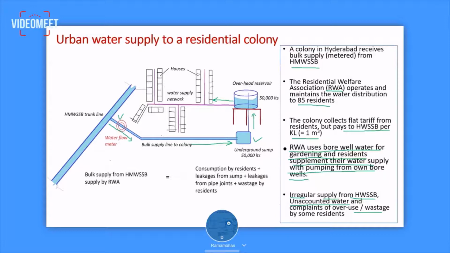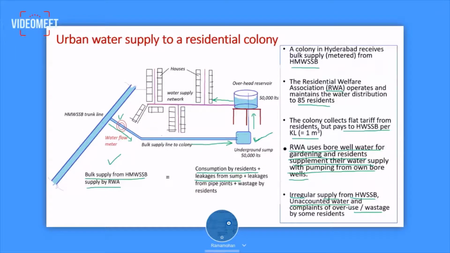So when you write these things in the form of an equation, we try to see where we can make an intervention and improve things. On the left hand side there is the bulk supply. I am only writing this equation for the supply from the water board. So the bulk supply, the quantity of total water supplied, for example per month, is on the left hand side, and that is equal to the consumption by the residents. There are some leakages from this sump. The sump is also a much older one, and so there is a suspicion that whatever water is filled into it is losing some of it because of leakages, and finally it is getting in as a recharge to the groundwater.